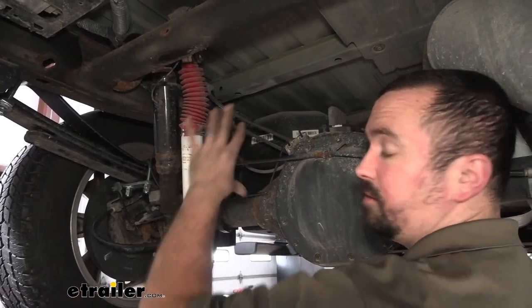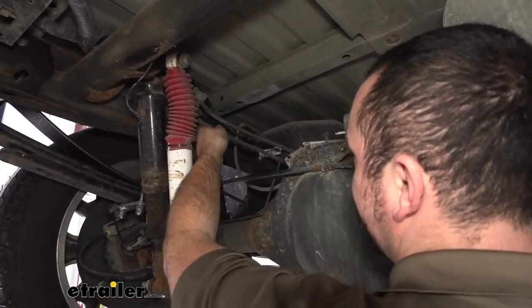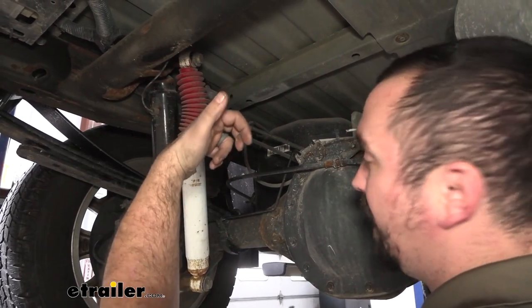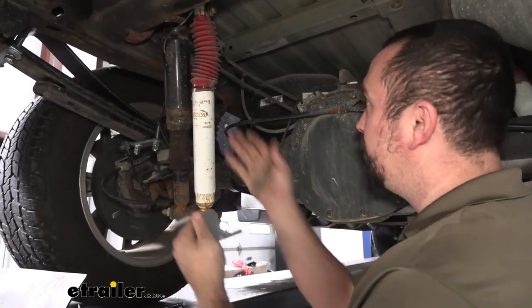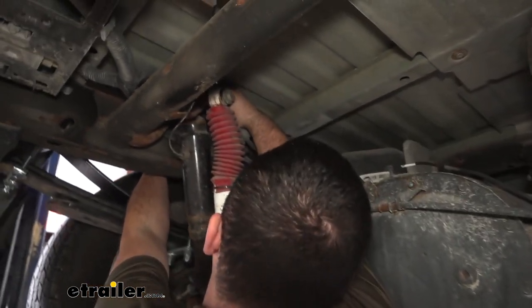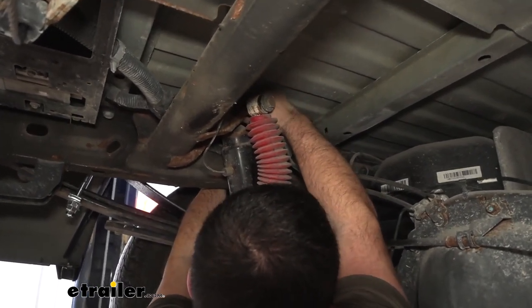Now, for our brackets that are going to mount up to the frame, we're going to need to create a little bit of space here, and we have a bracket that holds these brake lines in, and it's bolted in with two 13 millimeter screws that go from the top on the frame. We're going to want to take those out, and that way we can mount up our bracket here. It's going to extend it out a little bit, giving us that clearance. So just go up here, I have a ratcheting 13 millimeter wrench, and you'll find the two bolts are kind of offset from one another. Just go ahead and get those removed.